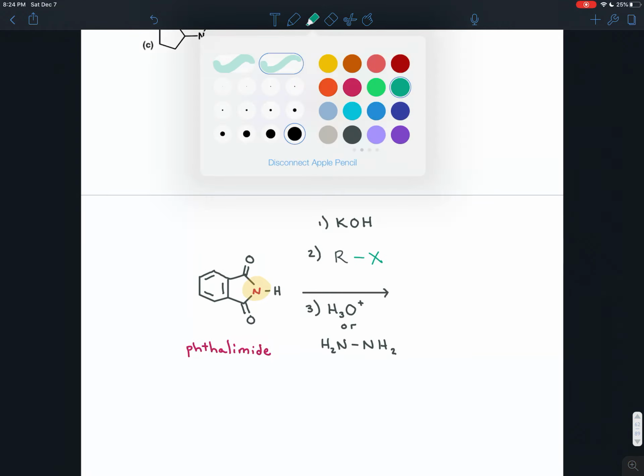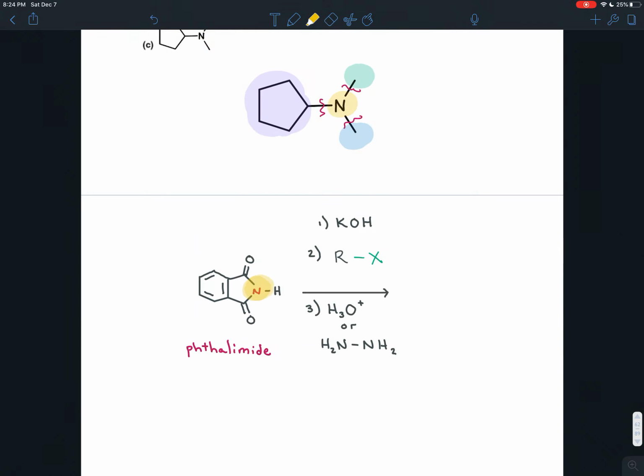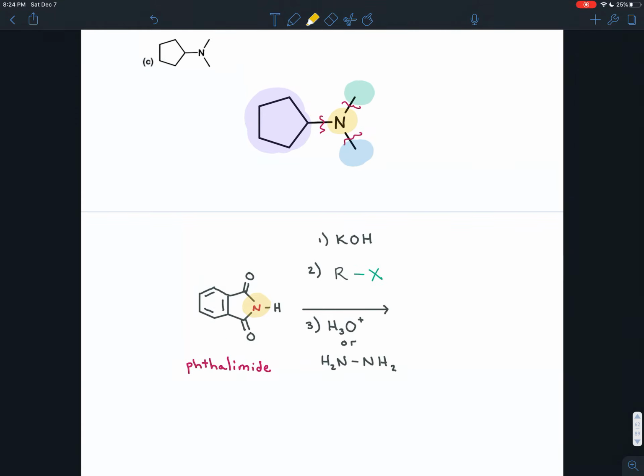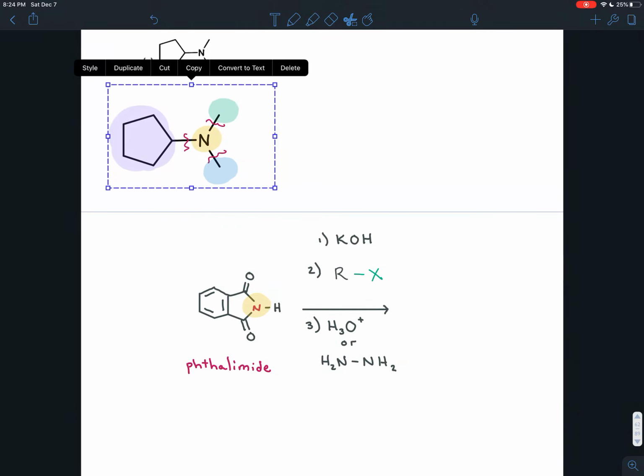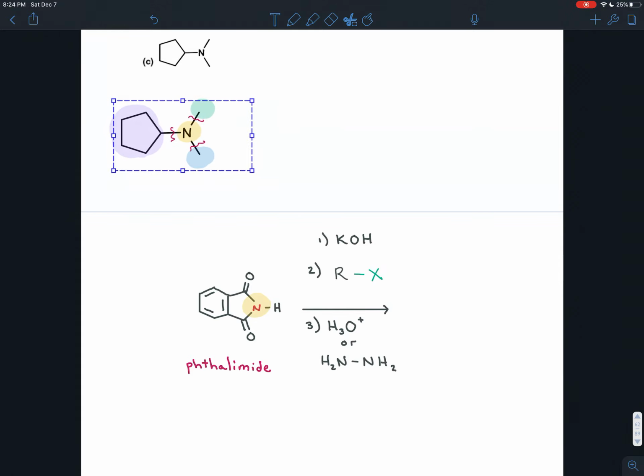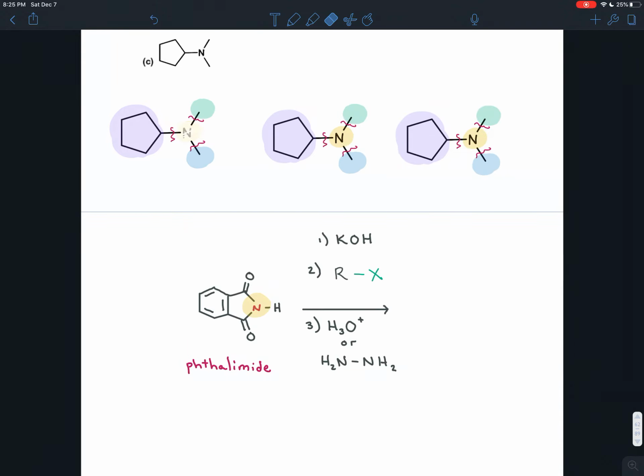Okay, well, we know the nitrogen is going to come from phthalimide. One of the carbon chains will be attached as an alkyl halide in the Gabriel synthesis. We're going to choose the least crowded chain. So we sort of have 4 pieces here. I'm going to copy this, and I'm going to copy it 3 times. I'm not going to copy it 4 times because the nitrogen is going to come from phthalimide. So we can erase the nitrogen. That nitrogen will be coming from phthalimide here.